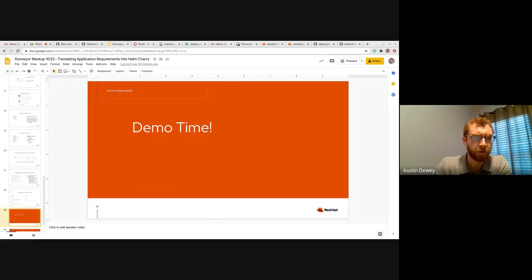So let's say that I've got a sample, and if this is too small, guys, definitely let me know if the text is too small to see. So let's say that you've got your example enterprise Helm chart repo with generic Helm charts. In here, I've got a builder Helm chart and a Java Helm chart.